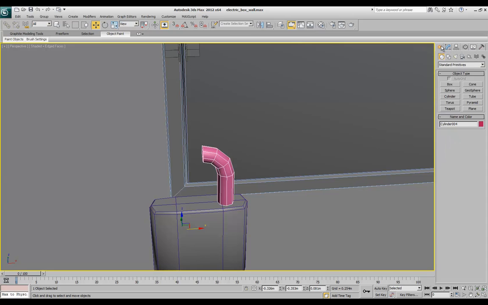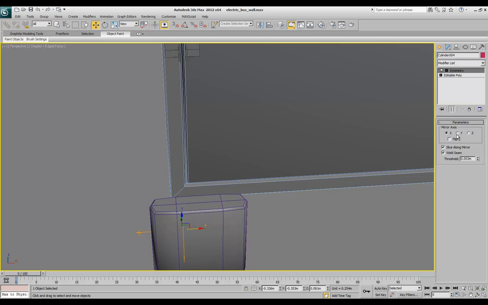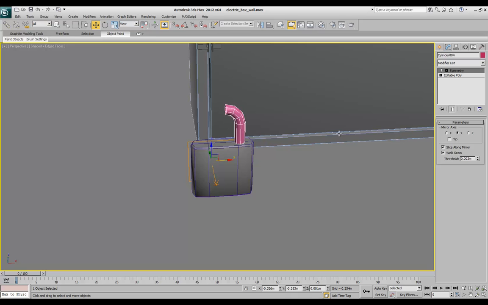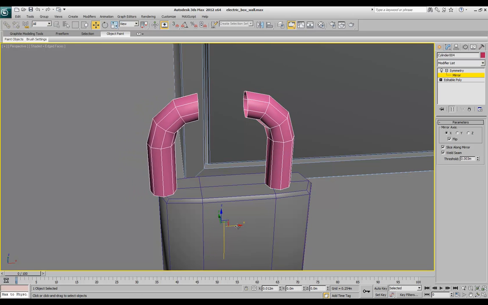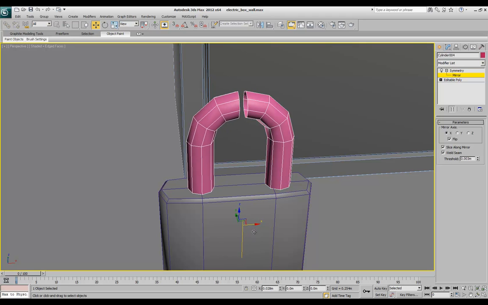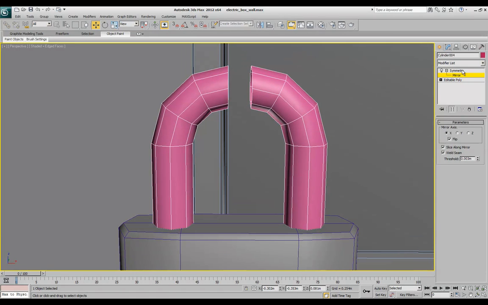So here I select mirror. Make sure you get the right axes. You see, the pivot point is very important, because wherever your pivot point is, there your center of mirror will be. So now you just want to position it to the right place where it looks great, and then collapse.